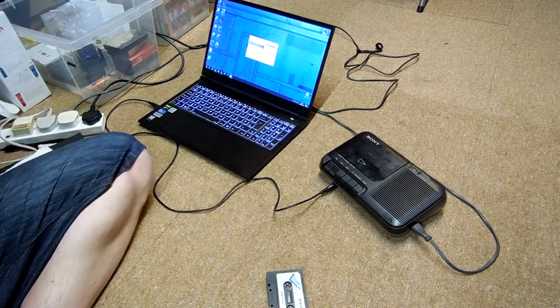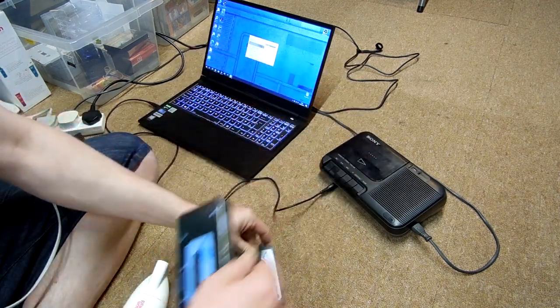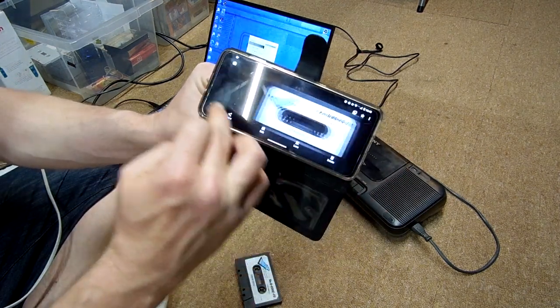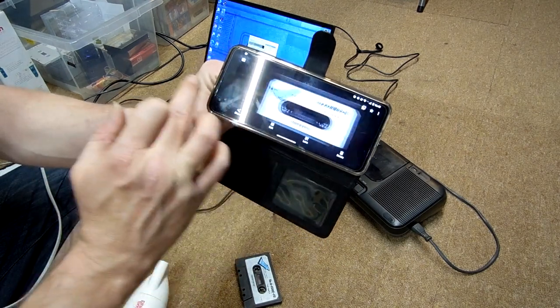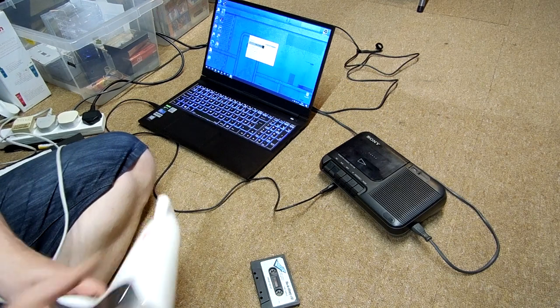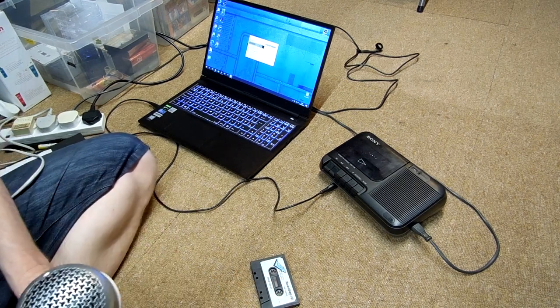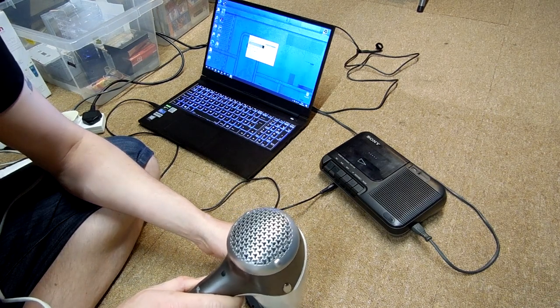I'm going to speed through this while I take these labels off. These labels come off fantastically well as you'll be able to see. You can also see I've taken a few pictures just in case the labels tore or came off - make sure you do that, take pictures first before you start blasting with hair dryers and tearing labels off.